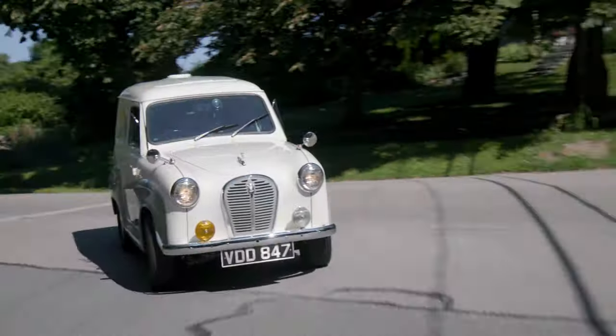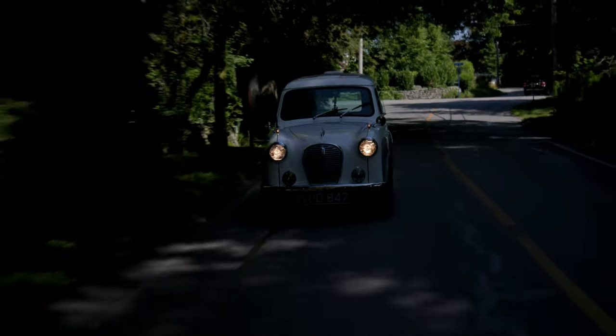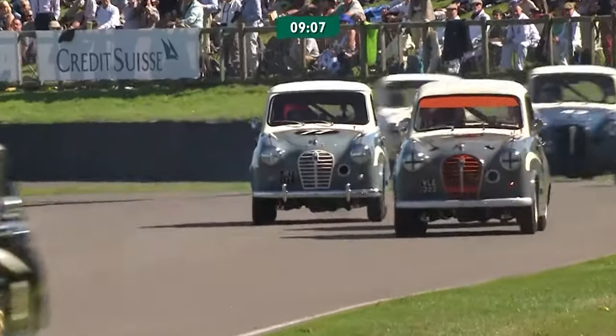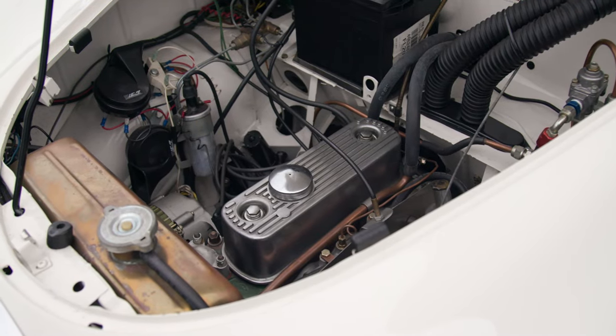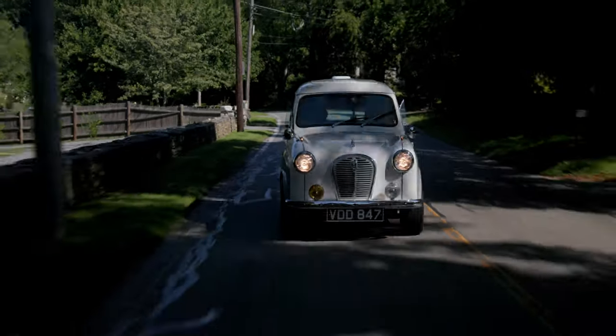One of the things that is also so interesting about these cars, very typical of small English cars, is the fact that they are very popular in motorsport. They're very tunable, and you can see both period film and go to the Goodwood racing meetings and see these hysterical races with A35 saloons practically on their door handles flying around the track. Some of the greatest British saloon car aces cut their teeth in A35s. This example is rather different than a standard A35 — it's got the 998cc engine, but with dual SU carburetors, so it's certainly putting out more than the basic single-carb 34 horsepower version.